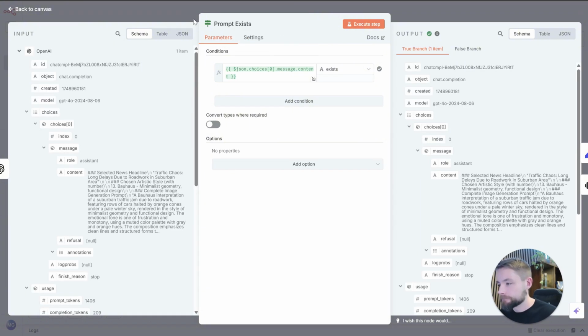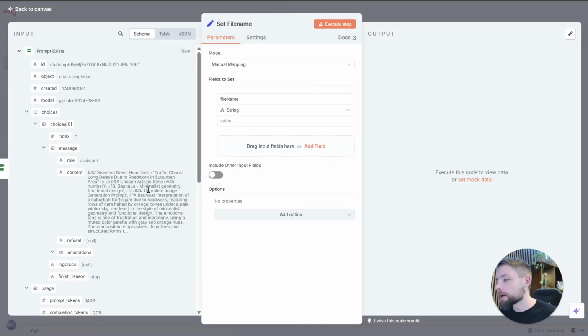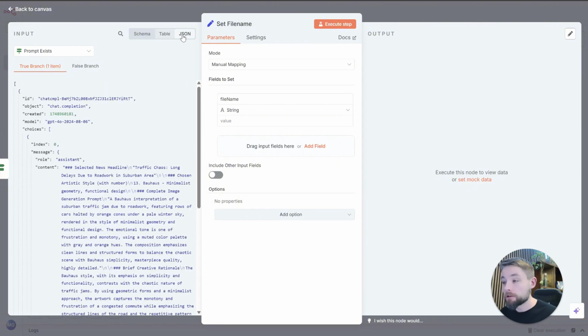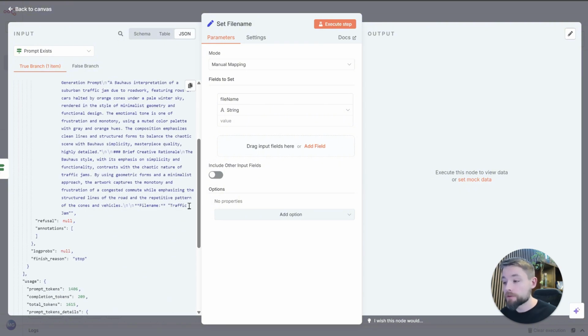So to set the file name, remember that we told the prompt to include a file name itself. So our file name is down here in the output itself, traffic jam. So we want to try and extract that out.